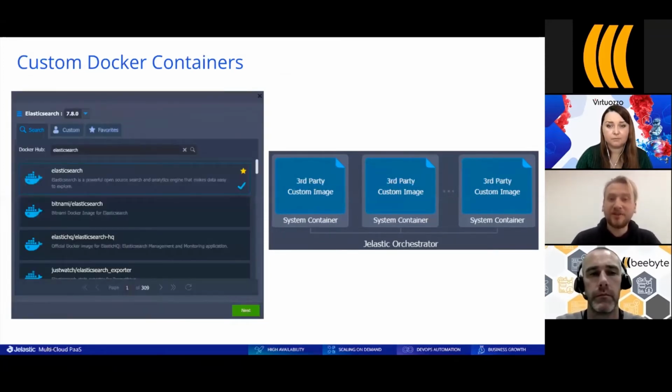Custom Docker containers, and another cool feature, allows you to create a system container, but from a Docker image. So on Docker Hub, there are really hundreds, thousands of images already created by someone that are designed for specific needs. And if you want to spin up a system container just based on that file system, the easiest way to go is to use custom Docker containers. So you can create a system container from the file system of Docker. It's really cool because, for example, if you need a specific stack which is already packed, you don't have to do the installation on your own. And it really works quite well for many, many cases.